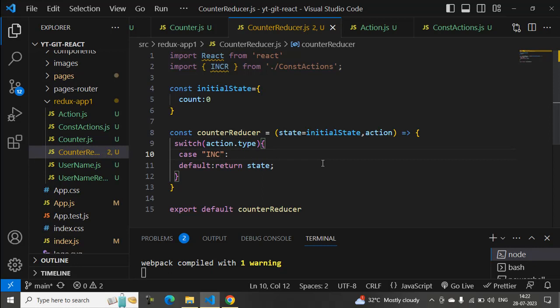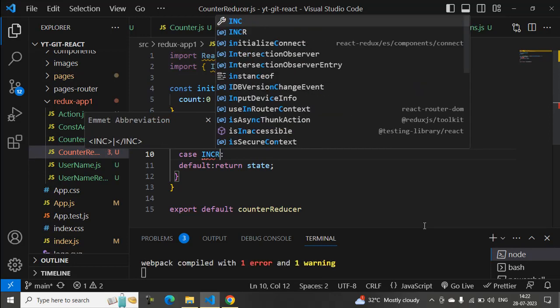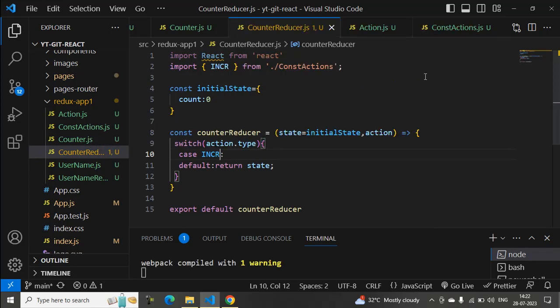So for that purpose, use it like this. For example, if you remove a single character, Control Z, it immediately gives the error here, pointing it out so we know. That's why we should use the constants here, that's why we are maintaining the constant actions.